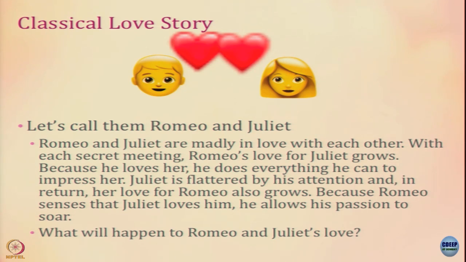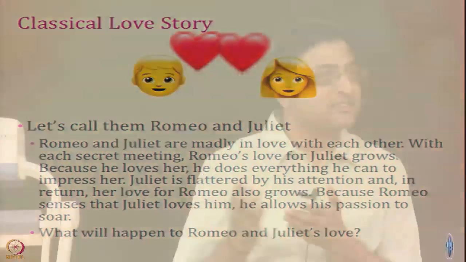Now we need to see how we can model this as a system dynamics model. But before that, what do you think is happening here? Each one's love seems to reinforce the other's love for the partner, right? So what we are expecting here is a reinforcing loop, which is going to result in exponential growth in their love for each other. So the question is, if you want to model it, what is going to be the stock?